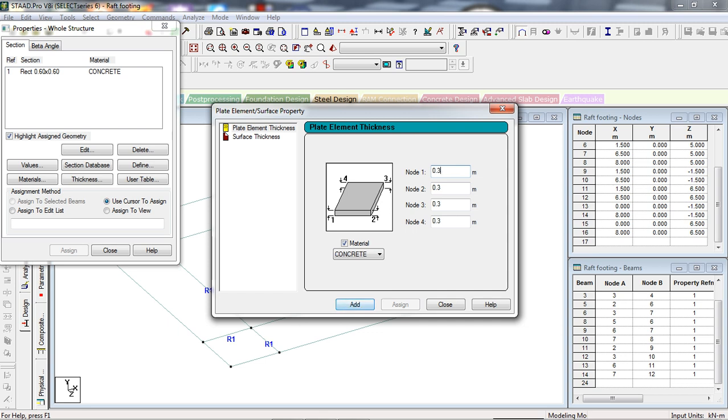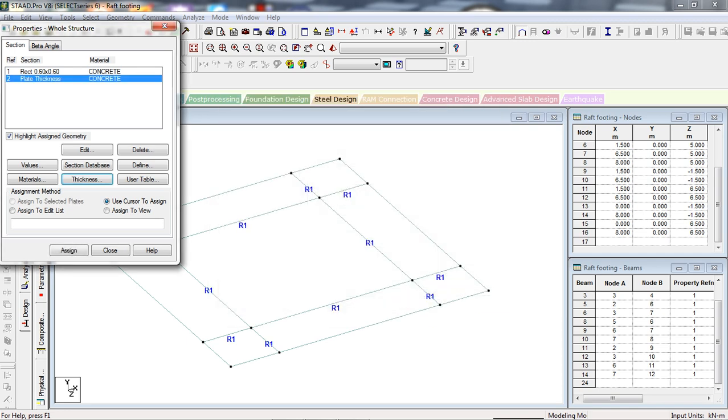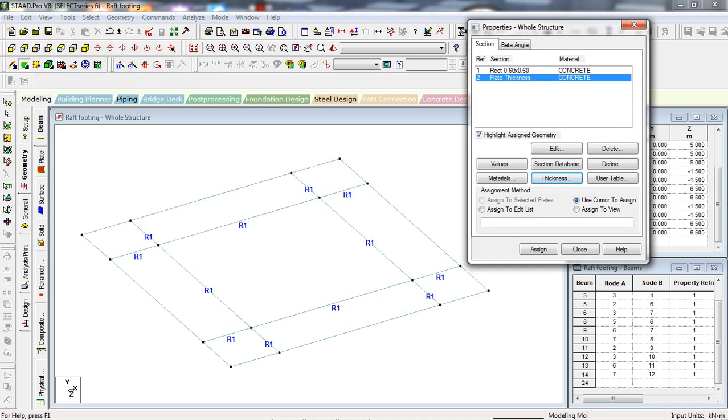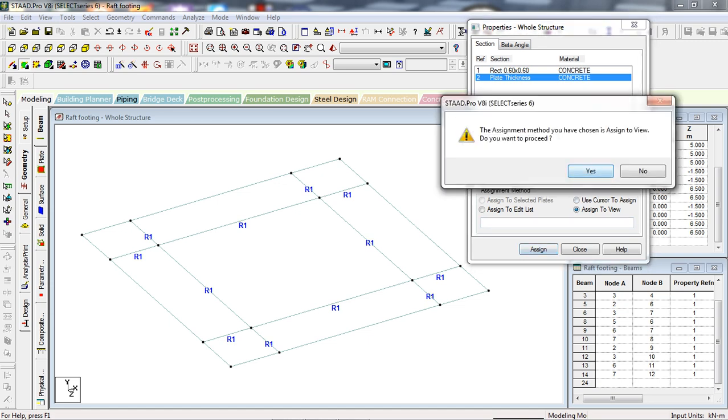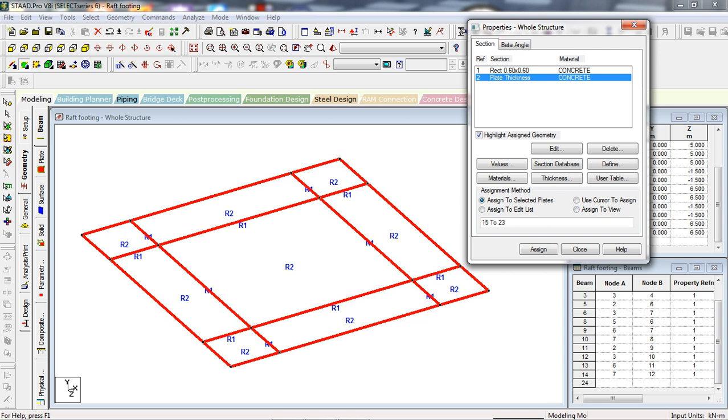I am giving the property. Assign to view, assign. So 300 mm slab property has been assigned to all the plates.